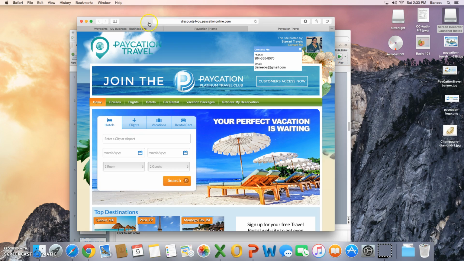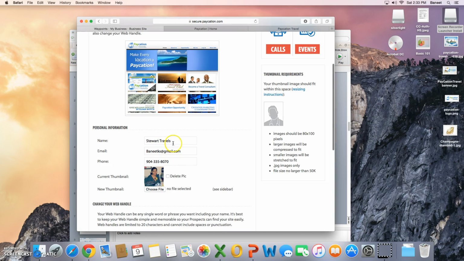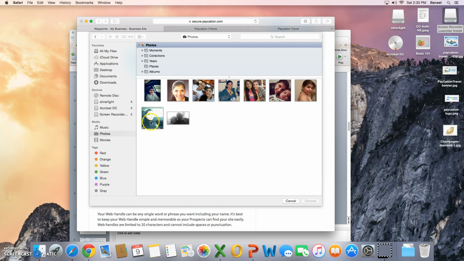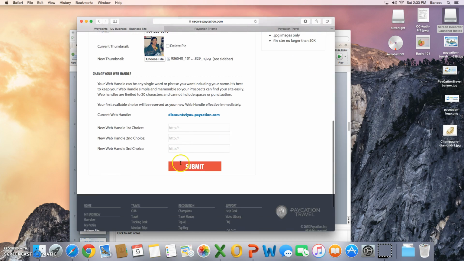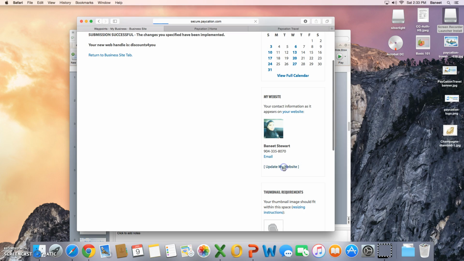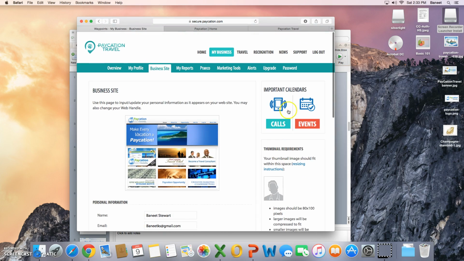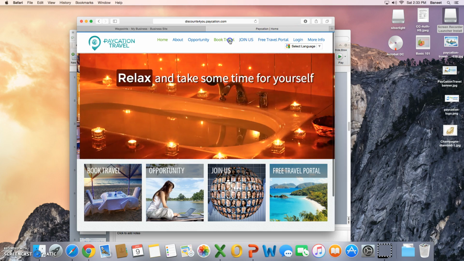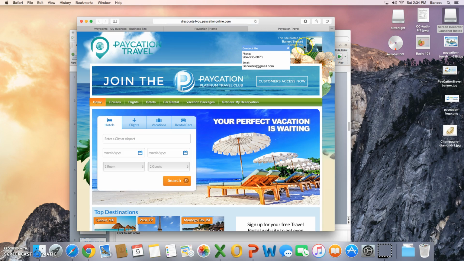Okay, now again, if I want to change anything else, say I want to go back to saying nope, I want it to be Beneath Stewart. I want to choose a different photo. And I hit submit. Okay. Now I go back to travel. And there, it's changed. It literally takes 2 seconds to do it.